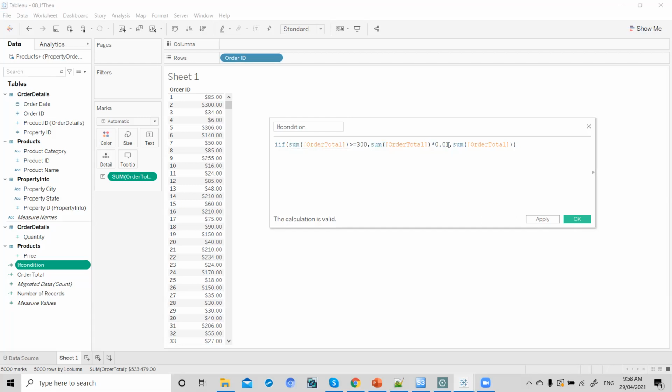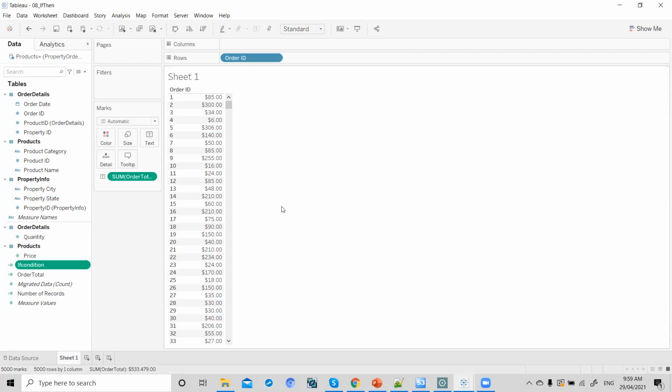It's a simple condition I am giving here: if my order total is greater than 300, then simply increment it by 1%, else don't do anything. This is an example of showing how we can use an if statement. You can do anything you want.